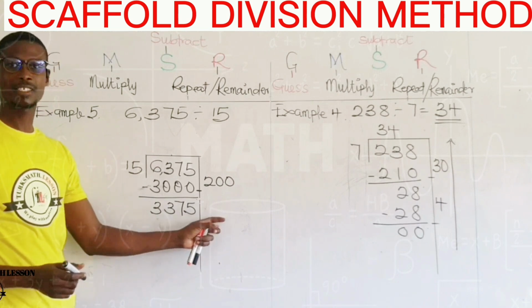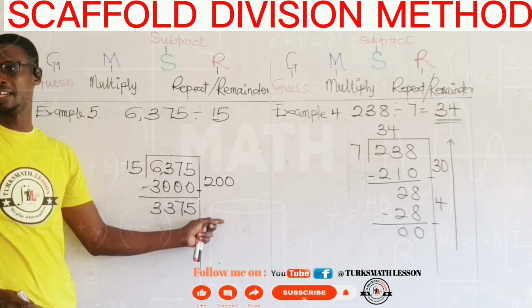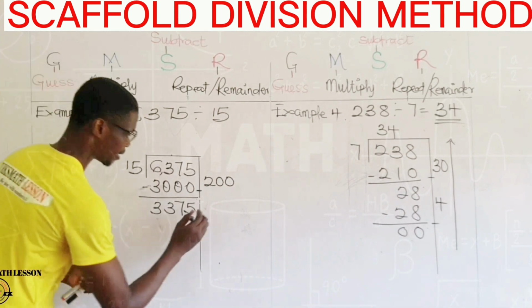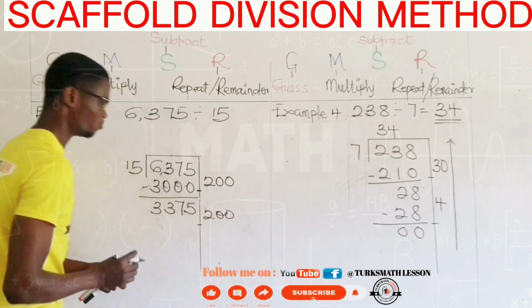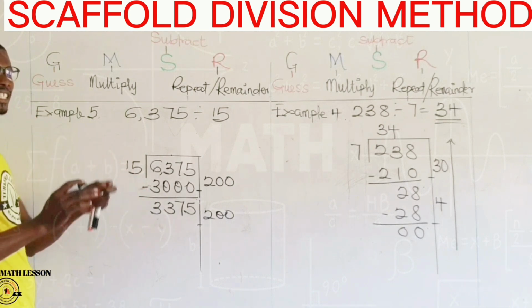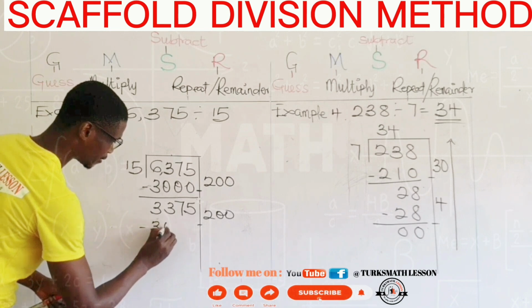200. No one said 20. That means that you are going to use the whole thing. So you are going to use what? 200. The next step, 200. So when you multiply, you are going to have the same value. The value is what? The same. You are going to have what? 300.